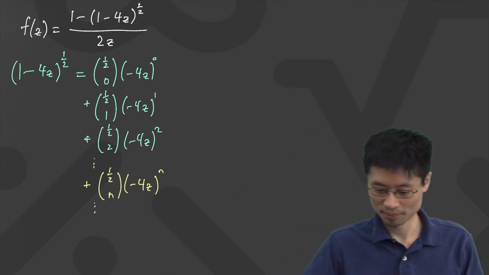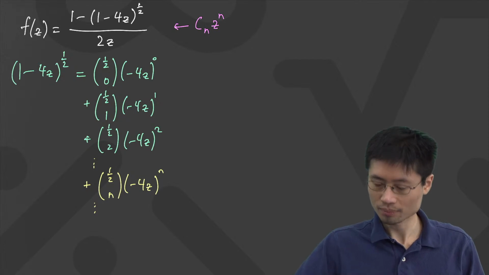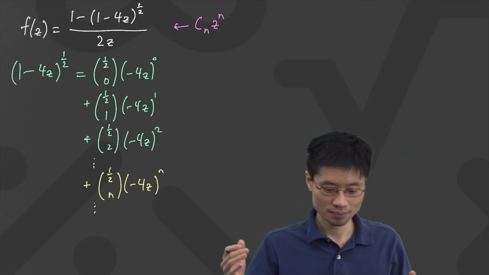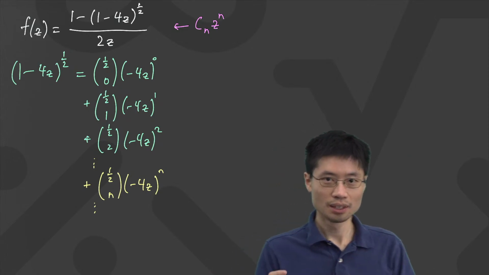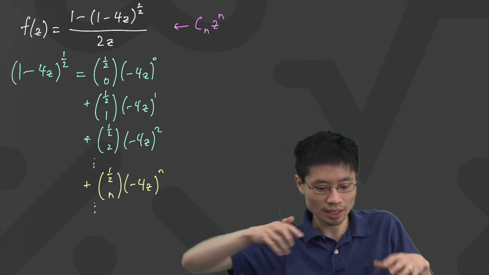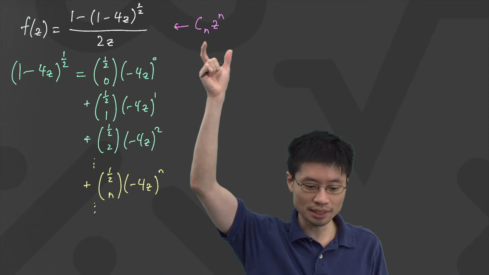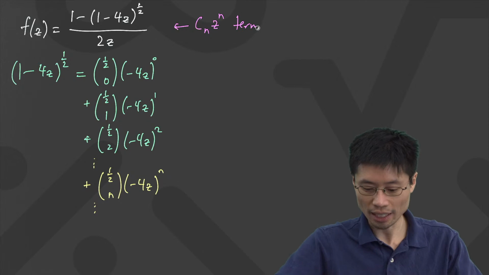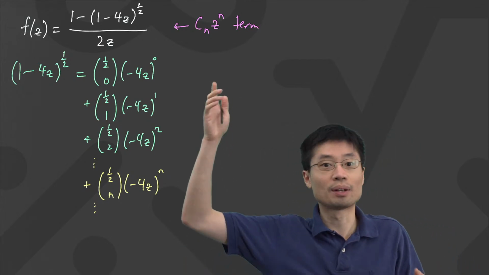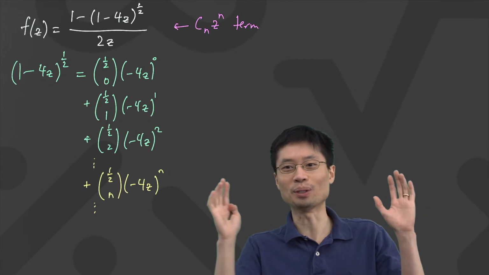Braden: You'd use the n plus first term, because you're dividing by 2z, and so it would end up being 1/2 choose n plus 1 times negative 4 to the n plus 1. Okay, so I heard this 1/2 coming out. Let's actually go and make that term, right? What Braden is saying is, look, if I want to get a Cn z to the n term inside this, it actually comes from the z to the power n plus 1 term in the rest of the stuff, with the exception of the z to the power 0 term, which might be weird, but let's worry about that separately.